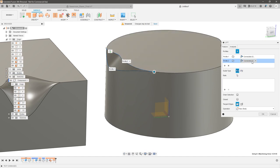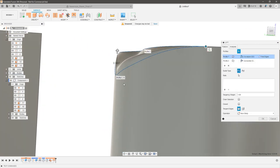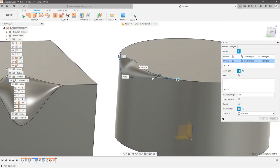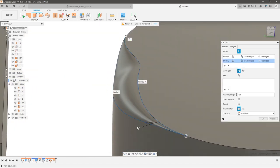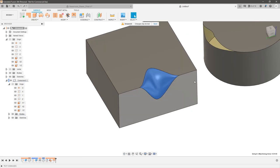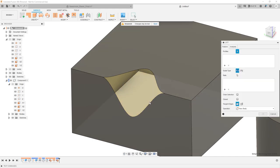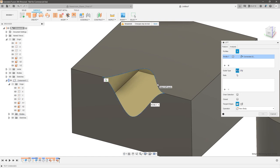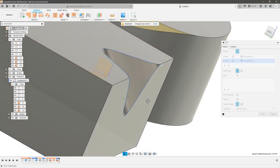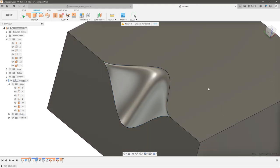Because we have surfaces to deal with, we can apply continuity constraints. On profile one I could say I want that to be curvature, and you can see it morphs so that it follows the direction of the cylinder. If I change both to curvature, you end up with something like another fillet that still has to morph along with that shape — kind of like what you saw before. We could do the same thing on this one: delete that surface, then go create loft, and apply continuity constraints to one or both profiles.